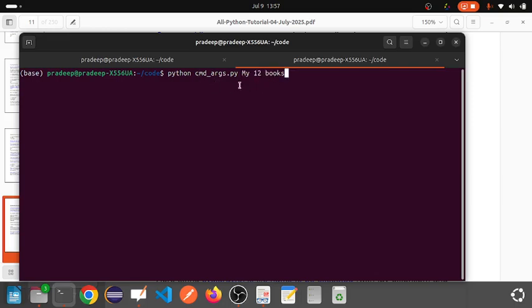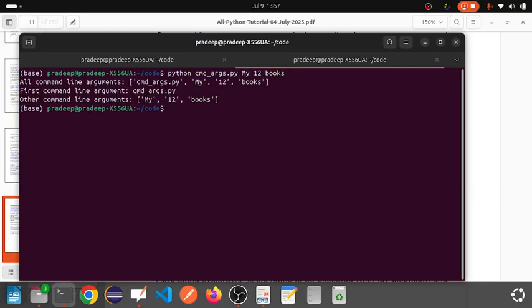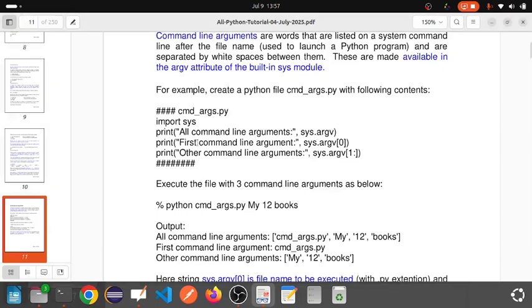When I run this, you see here all command line arguments. First it imports the sys module, then it prints all command line arguments, then sys.argv. sys.argv contains all the arguments, so it is printed here.